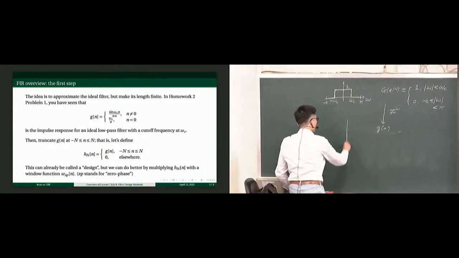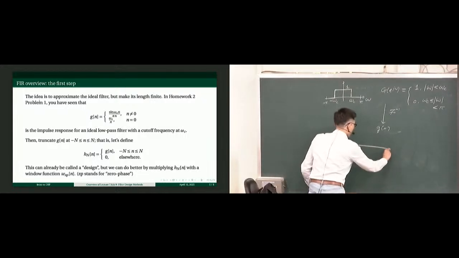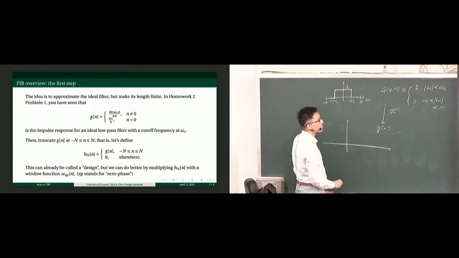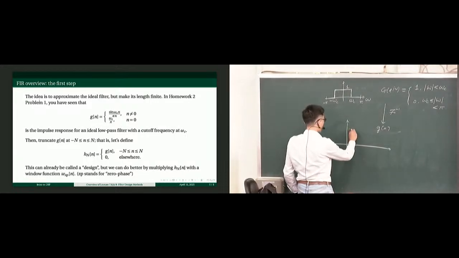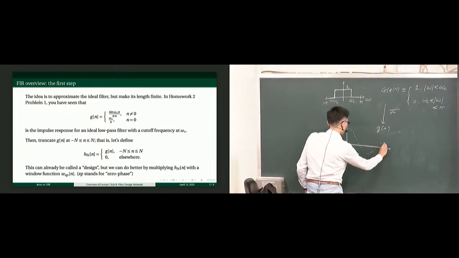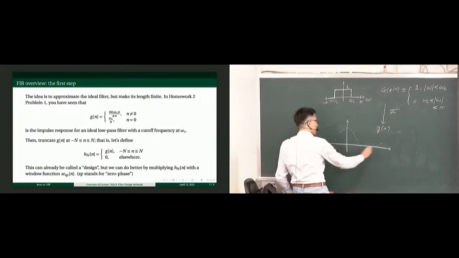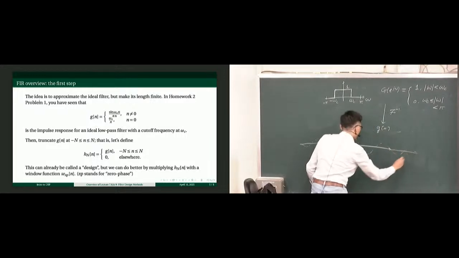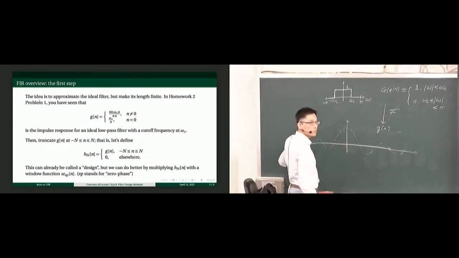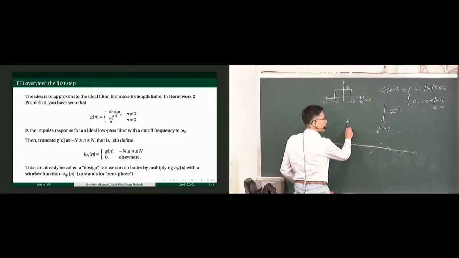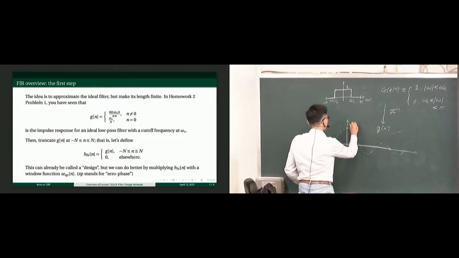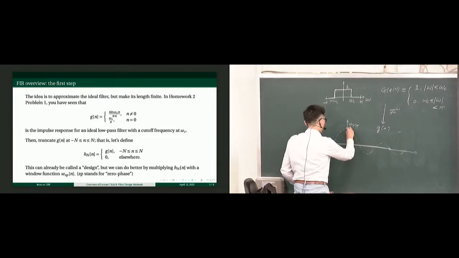So it doesn't hurt for us to draw a sketch of the sinc function. Let's say the sinc function has an envelope like that. I need more room in the negative direction. Zero crossing, that's an envelope. The sinc function extends infinitely on both sides, to the left and to the right. So that's g of n, with the top being omega c divided by pi.